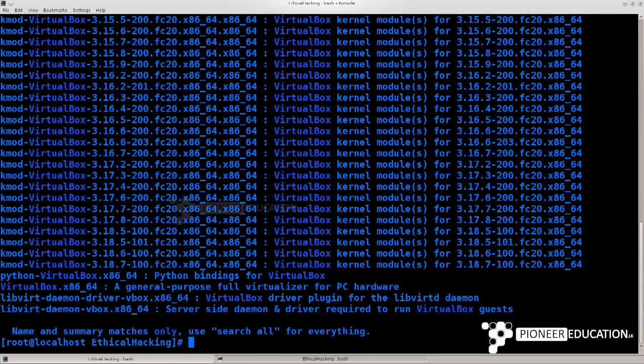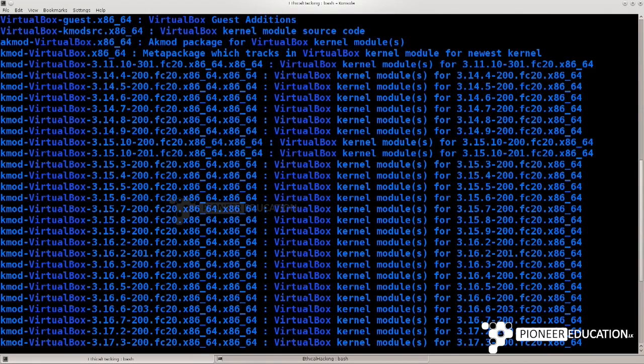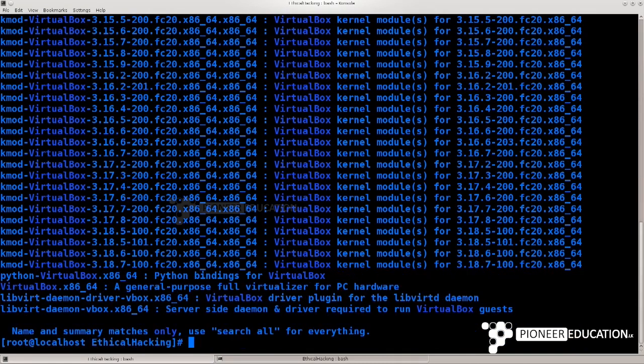There are a lot of things that have popped up with the name VirtualBox, and you're wondering perhaps which one to install. Well, you need the Kmod one, and here you have the kernel version and the Fedora version. So FC would be the Fedora version, and here you have the architecture. It's 64. There we go. It's 64, and here you have the kernel version. So you can compare it to what you have, and based on what your operating system is, you can pick it from here, assuming that it's a Fedora 20. You can use any other distro.